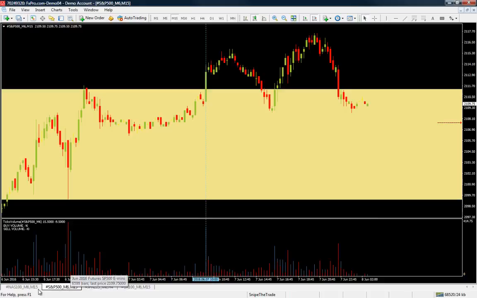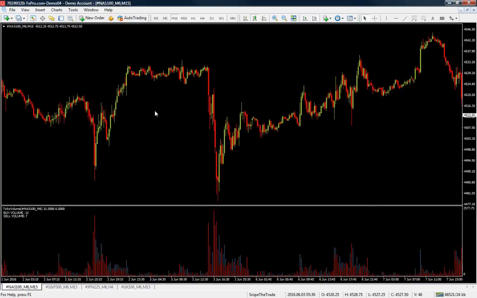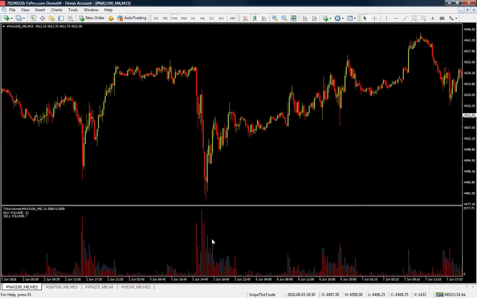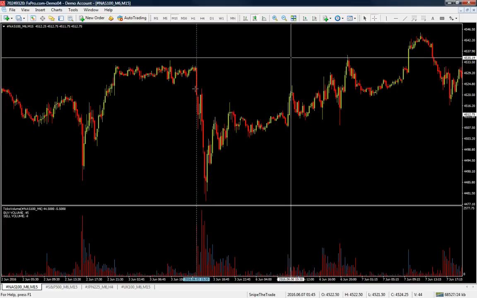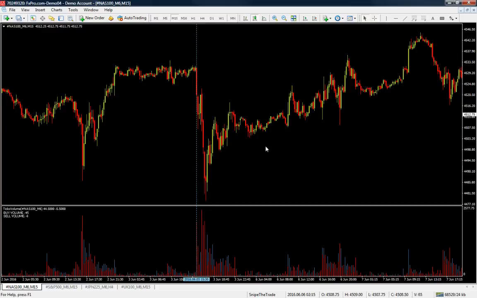Now let's go back and let's look at the Nasdaq. The Nasdaq is very interesting. Look at how beautiful this volume works. We are chopping in the pre-market action right here, and then we have a nice down volume bar or a sell volume, and what happens? Well, the Nasdaq drops all the way down here.